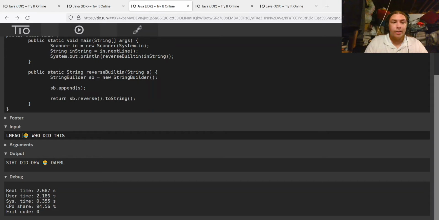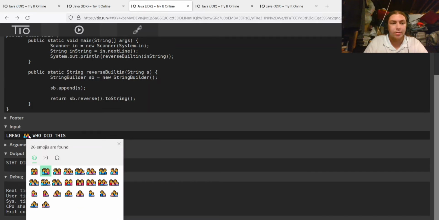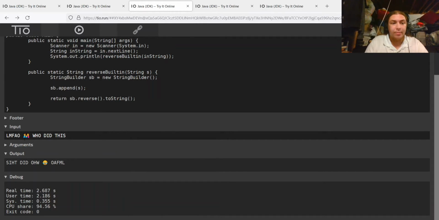Now, as a consequence of that, though, it also kind of breaks up the zero width joiner sequences that I told you about. For example, here is family with man, woman, and boy. And when it reverses it, it'll reverse those sequences of code points, and it'll turn into boy, zero width joiner, woman, zero width joiner, man. Which becomes this. So if you did want to preserve that, you'd have to be smarter about it.